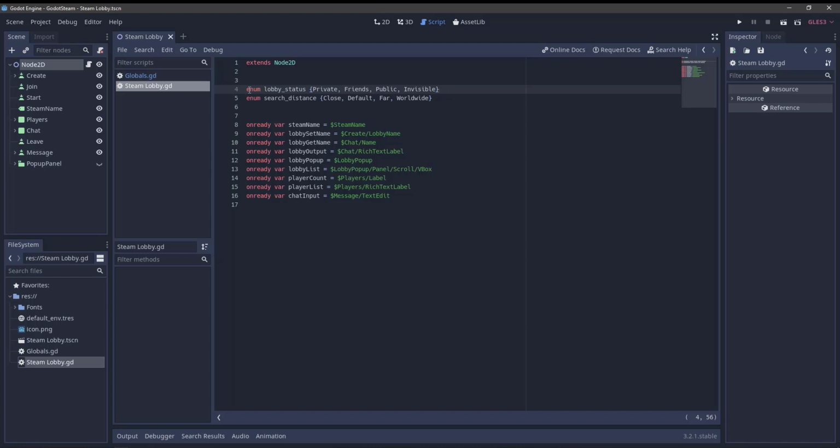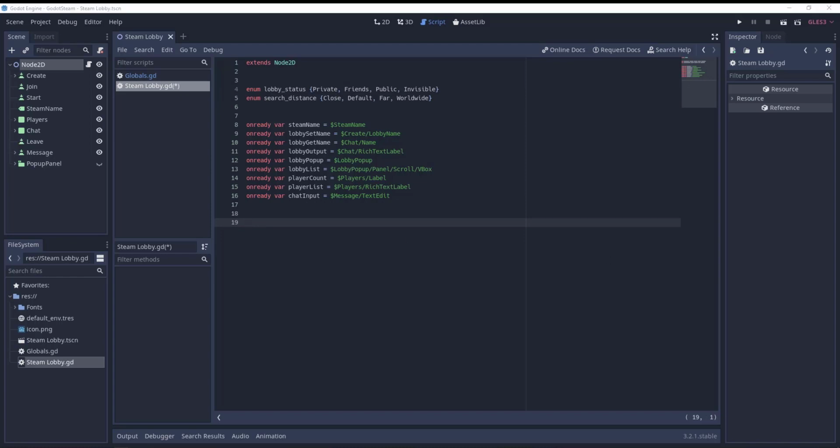So by using the enums, we can actually have it pass in private, which will represent a 0. And then when we're actually looking through our project at later days, if you're debugging or if your project gets much bigger, then it's much easier to see at a glance exactly what Steam is actually doing. So that's the way that I like to get around that.